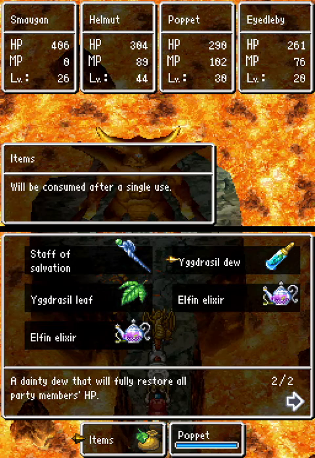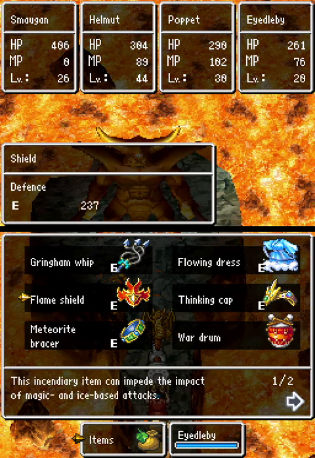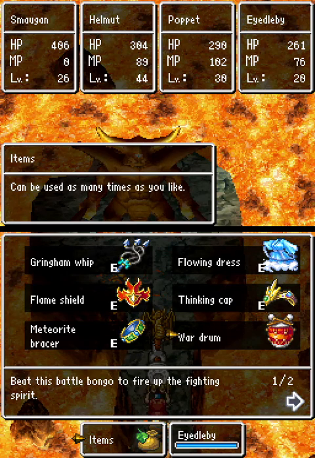Yigdu for the emergency in case Ettleby goes down, or if there's too much damage going on, which may happen. We're probably going to use it. Elfin Elixirs and Yiggly. And as for the Cross-Eye here, Cross-Eye is going to be our dedicated War Drum user.